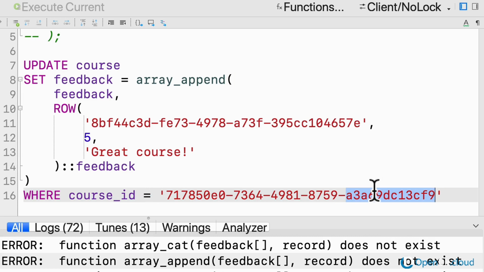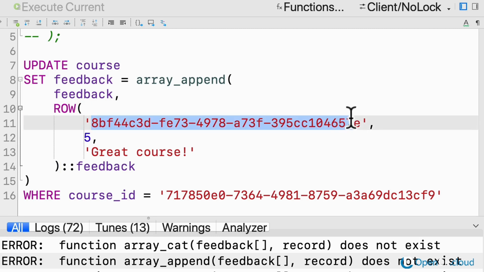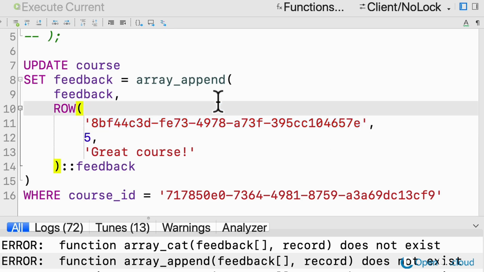And this is exactly how a potential backend system would formulate a query to insert feedback into this array. It would just append it to the array. We don't want to go ahead and do kind of deletions and stuff like that. That would be more complex. We could potentially do a deletion where the row is equal to the student ID. A student could potentially leave multiple feedbacks. We don't know. There are really no rules around this custom type since it's just an array. You can just keep putting stuff into the box. There's no real constraints, and that's one of the downfalls of this type.